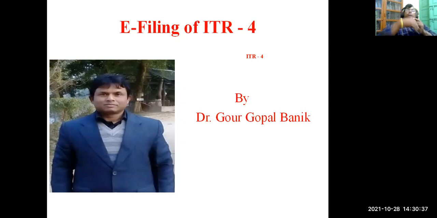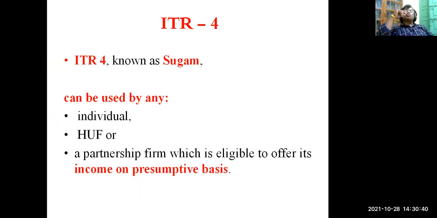Yeah. So see, ITR 4 is also known as Sugam. So there may be a question which ITR is known as Sugam, like ITR 1, 2, 3, 4. There may be options, which one is known as Sugam. You'll be saying ITR 4. And there may be a question which ITR form is known as Sahaj. Suppose 1, 2, 5, 7 are given. You will answer Sahaj means ITR 1. So these types of questions are there, short questions, multiple choice questions are there.